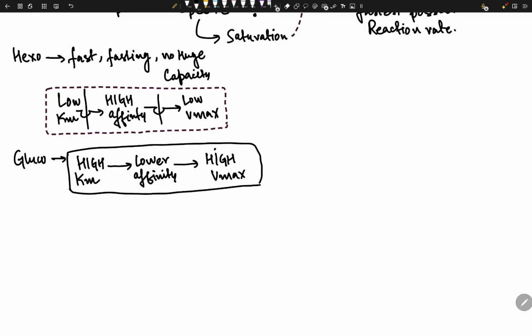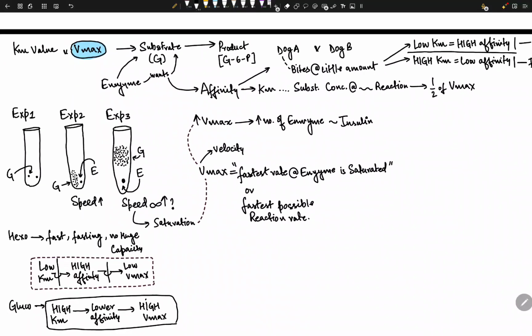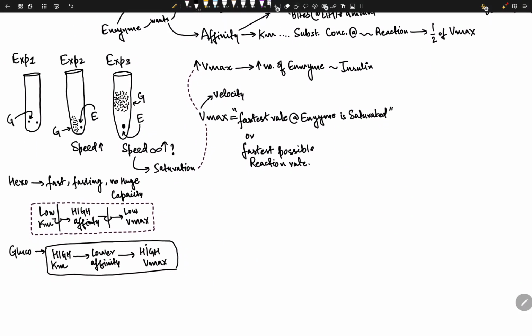right? Now let's think about a patient. Patient comes to you. Patient is fasting overnight. Blood sugar is like 65. Which enzyme is still working? What do you think? Of course, hexokinase, because it needs to push that glucose inside the brain, yeah? And what about the Km value? It's going to be high or low? It's going to be low, right? Why? What is Km value? Km value is just affinity, right?